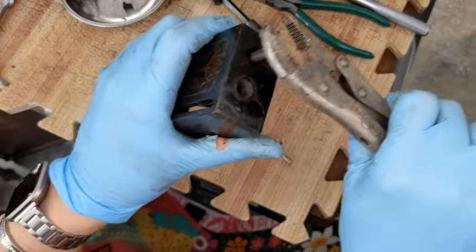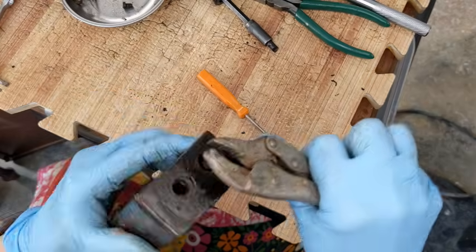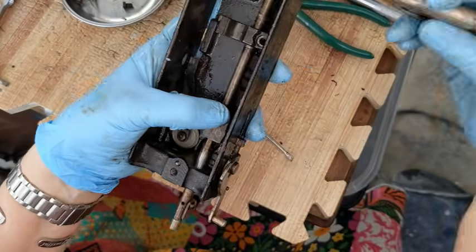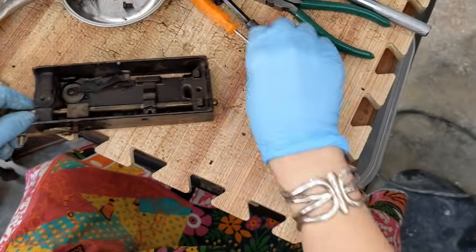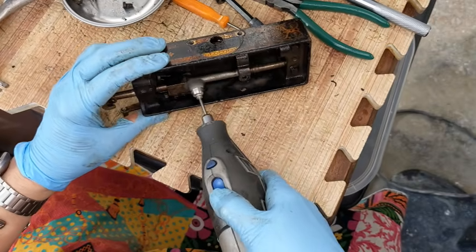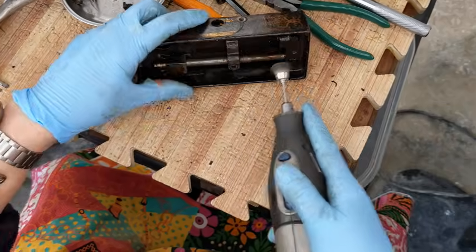Let me see if I can clamp this end and just rotate this presser bar to get it out. Okay, so look, it is rotating around this. It's turning inside of that clamp. So I should be able to push it down, but just like on the other side, I'm going to get my little wire wheel and clean up all of this stuff so that that's smooth and it'll slide through easier. And up here too.